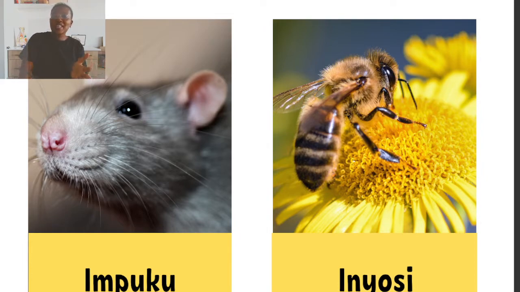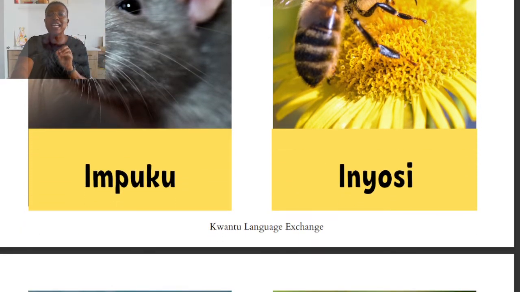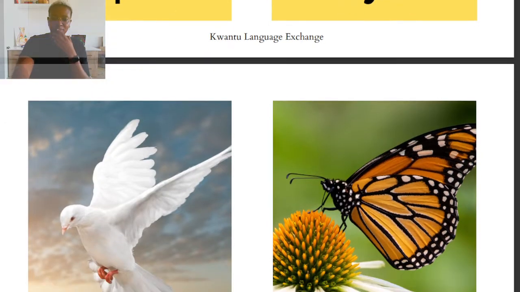Also, just to throw it in there, my grandmother's side of the family is related to bees. So when I see bees, it's such a good omen for me. I feel like good things are happening. If I'm going through something tough, and I see a bee, I get the sense of calm, and I'm like, it's gonna be okay. My grandmother's family is here, and they are making sure I'm okay. So inyosi. And it's that NY sound, kind of like El Baño. Or my name, Kanyisa, Inyosi.